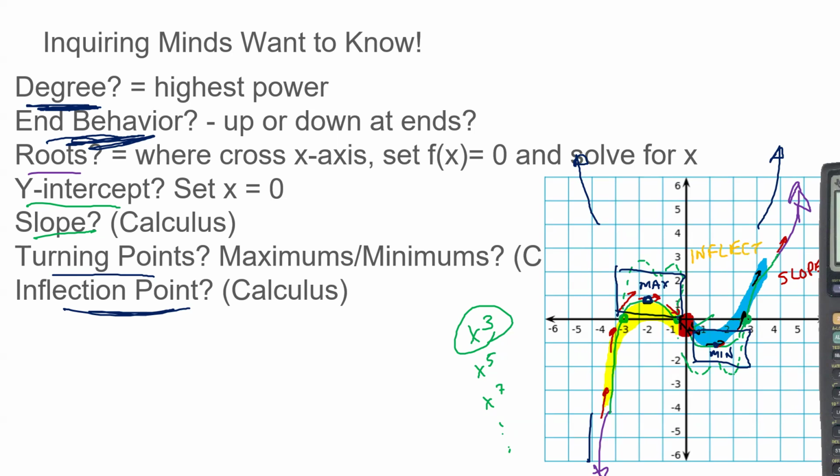I don't know if you can see that yellow or not. But of course we don't need to do anything with the inflection point, but you'll hear people use that term. Oh, today was an inflection point when, whatever happened. We seem to be inflecting a lot these days, and so who knows? But that's the things that we want to know about these polynomial functions and what's going on with them. They'll tell us a whole lot about the behavior of whatever system this is set up to model.